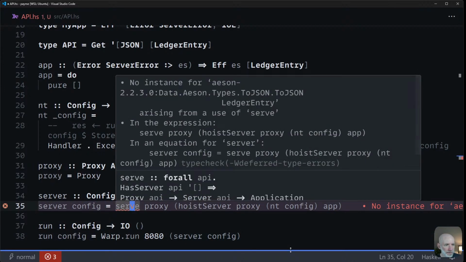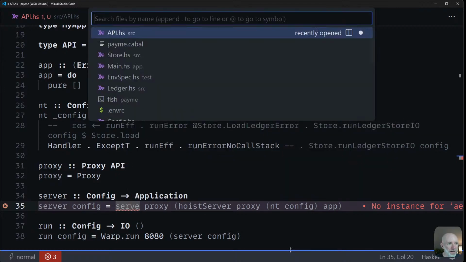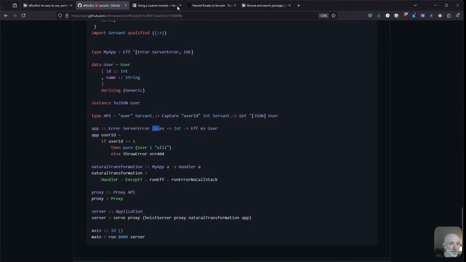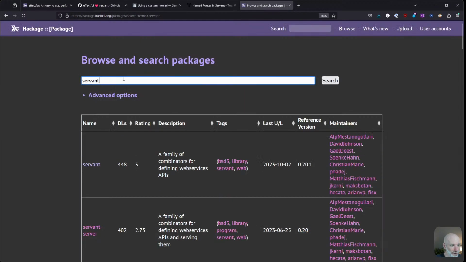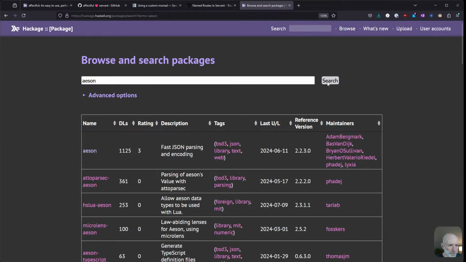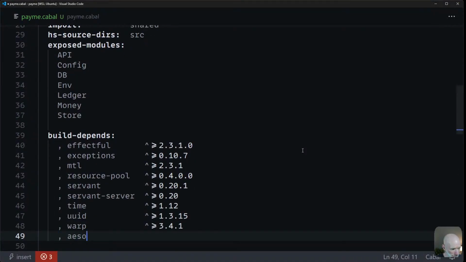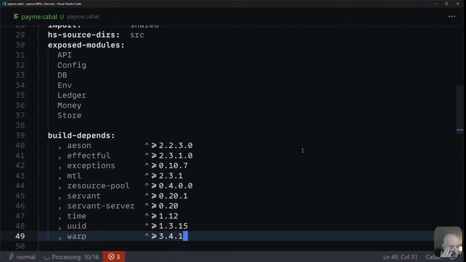Okay. Good. Okay. Getting better. So I've told it to serve ledger entries as JSON, but I haven't told it how to do that. I don't even think I have ASIN. I do not. So here, it would have been easier to set up an API first and then convert it to effectful, or if doing both together is somehow sensible. Probably would have been just as difficult, or maybe more confusing.